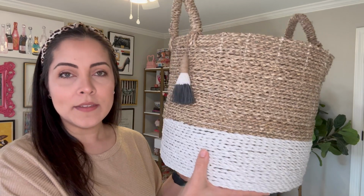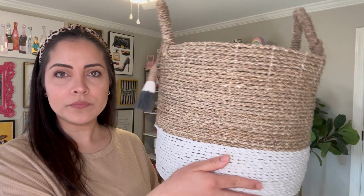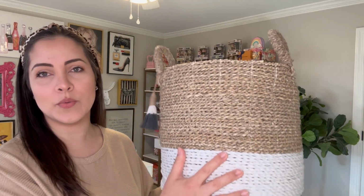I got this a long time ago, back in our old house in Florida, and it had much more of a modern farmhouse type of look. That fake tree in this basket was in our living room, and hence the colors, everything just went well. Of course, it came along with us during the move, and I've had it here.